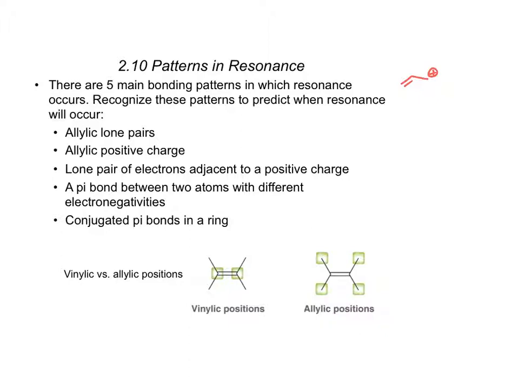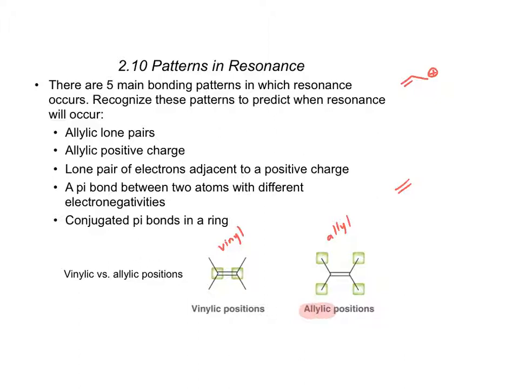Anytime we have a double bond, a carbon-carbon double bond, there are 2 important positions with respect to that double bond. There's something called the vinyl position. So this one down here is vinyl. And there's something called the allyl position. When we abbreviate these, we call this vinylic, and we call it allylic. You're going to hear me say the word allylic all the time because it pops up forever.